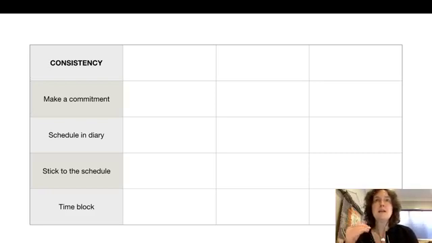Maybe it just means that you need to dedicate half an hour a day to doing this at night, where that half an hour you may have wanted to sleep. Okay, maybe you have to get up half an hour earlier. Whatever it means, commit to it. And I promise you, if you do this consistently, you will see it come to fruition. But if you do a little bit now because you're excited right now, and then at the first hurdle you give up because it just is too hard, too overwhelming, then it's not going to work.